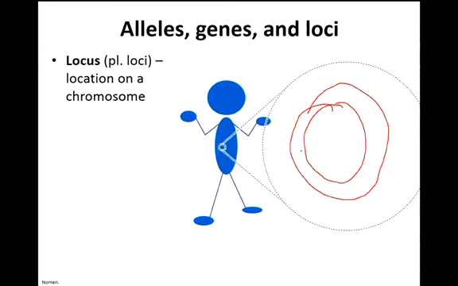So what you want to think about is that DNA. In that nucleus you've got DNA, and DNA exists as these strands, right? And so each strand is just an unbroken stretch of DNA. But the thing is, each of these strands has different things along it, different A's and G's and T's and C's. And depending on where you are on it, a particular location is called a locus. So it's like an address.